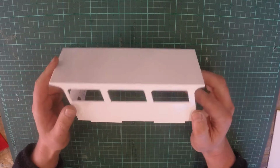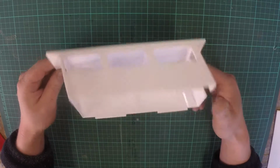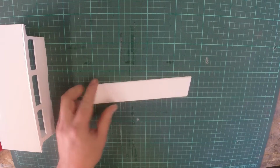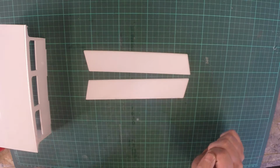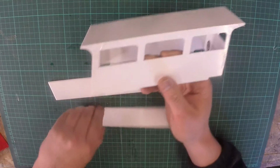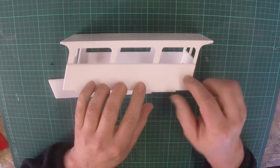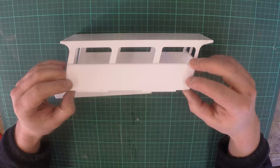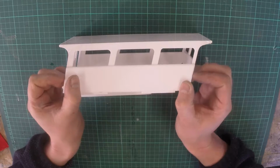Okay, so here's our cabin. All I've done is remove the tape from last time. So that's all joined up, glue's nicely dry. We're going to put our doublers on. Now the doublers are these two pieces here that have the round corners. So they're going to go on the outside of the sides like that. And that gives that double layer to the windows. So when we glue these on, we're going to line them up flush with the window sills and flush with each end.